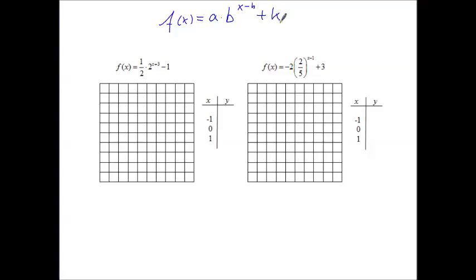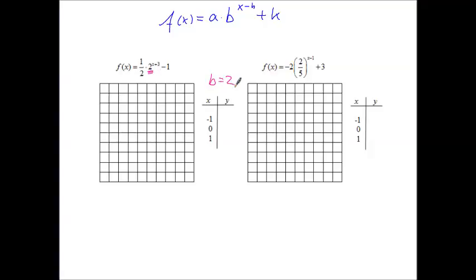So that's the general form where we have our a and our h and our k. And remember, a is the dilation, h is the horizontal shift, and k is the vertical shift. So let's get our key points first using the given base and then do our transformations afterwards. The base here is 2.